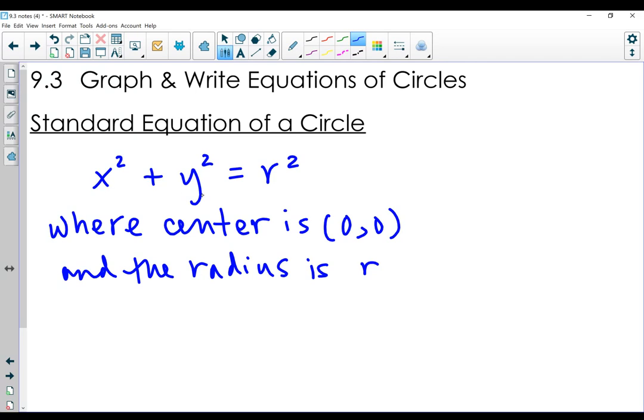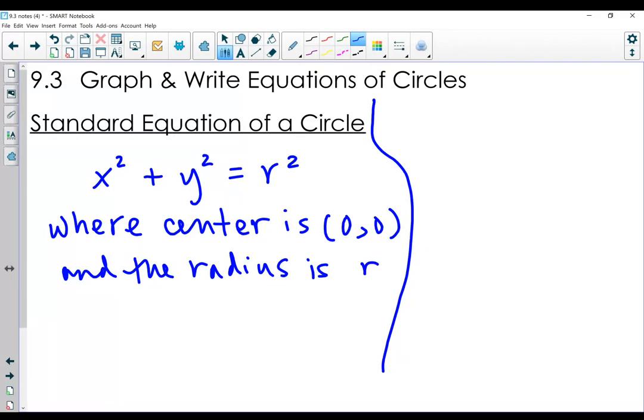So the first thing I want you to think about is that if I had x plus a number quantity squared or y minus something quantity squared, if I was shifting those x and y values, that would be shifting the center of the circle. And we'll look at that later in this chapter. The other thing I want you to think about is where the standard equation of a circle comes from. So this is just extra stuff.